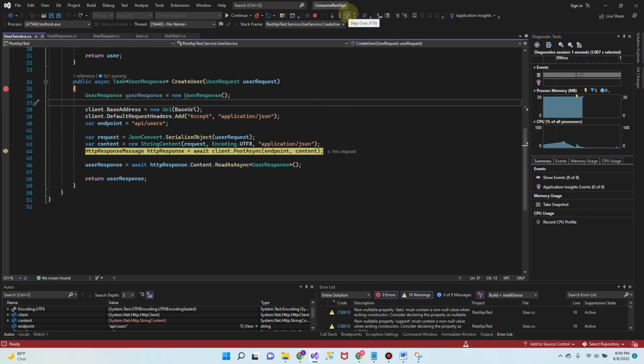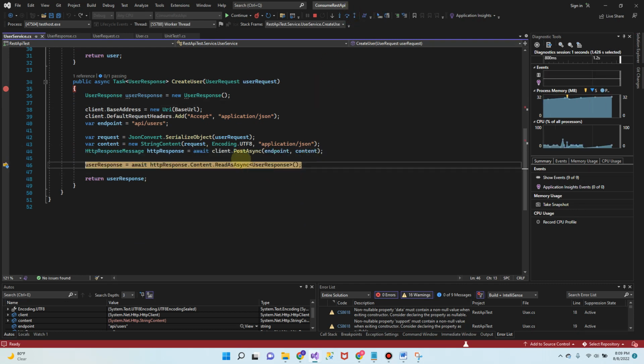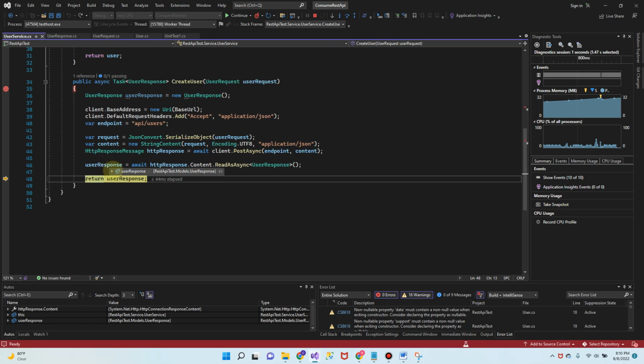And then let's do the actual post. HTTP post, the posting is done. And then let's convert that content back to a regular user object. So now we converted it back. Let's look at the response that came back. So we have everything. Look at the time, look at the ID. They brought us back an ID and then they gave us the user, the job that we created, and then the name is John 10.